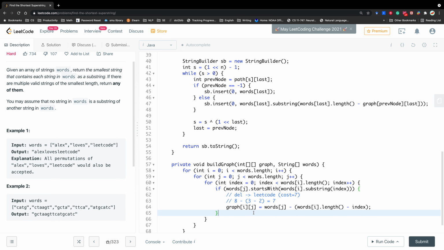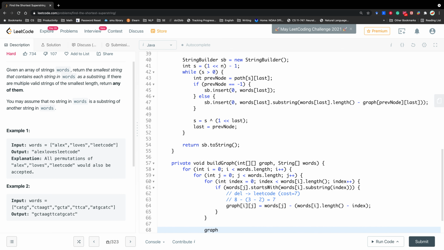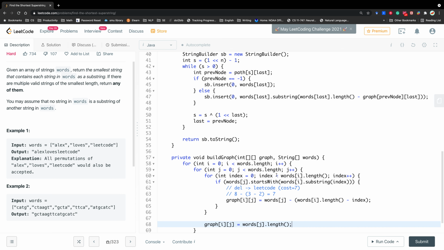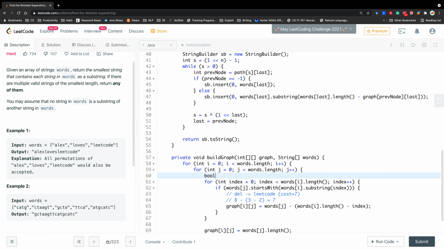But sometimes they don't have the overlap. So if we don't have overlap, then graph ij will just be words j dot length. So how do we decide it? We need a flag boolean found equal to false. So if it has, then the found will equal to true.